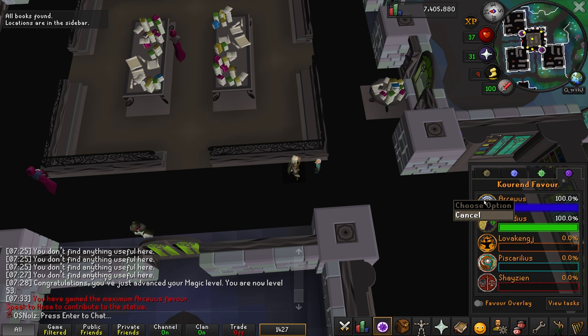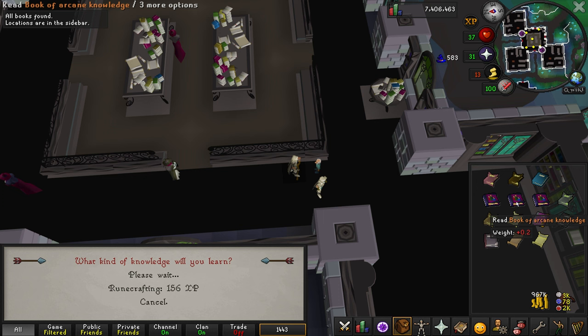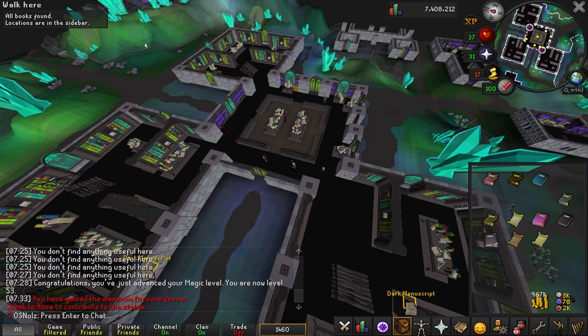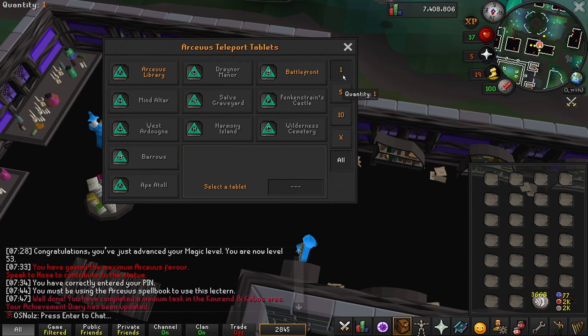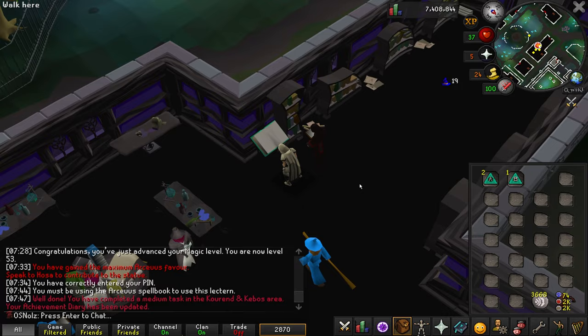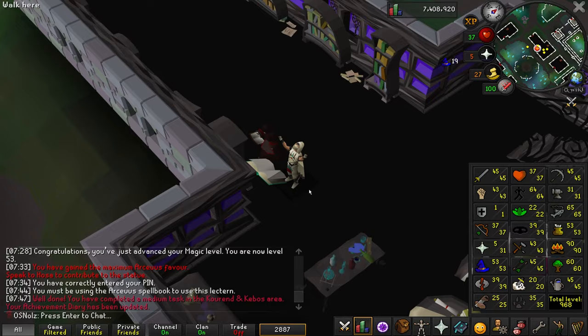Also, this is insane magic XP. We went from 51 to 53, and we still have to claim this XP, but I am thoroughly impressed how good this is on an iron when you have a decent magic level. Anyways, let's go make those tabs. Okay, we have got our blocks, and we're going to make some of these. We're probably just going to make a few of these. And then we're going to make a ton of Battlefront ones, because we definitely need a ton of these. And yeah, so nice. So we have these, then we're going to do some farming contracts and then buy some runes and all of this really fun stuff that I'm excited for because we finally get to make progress on this account.